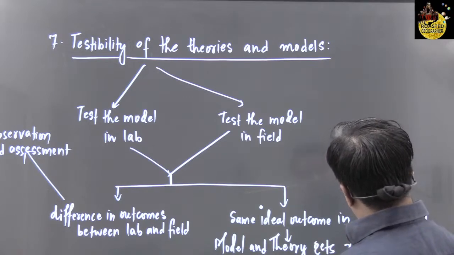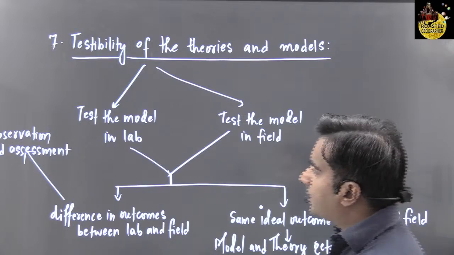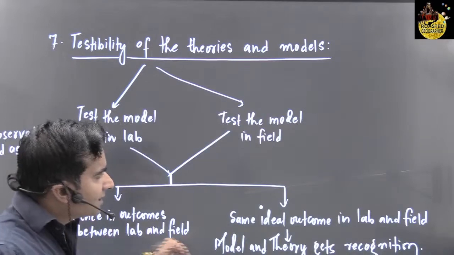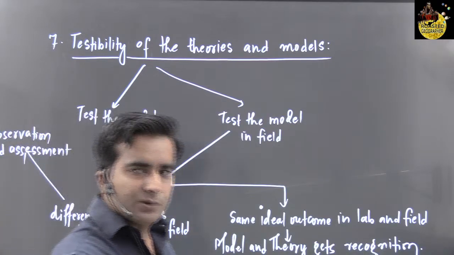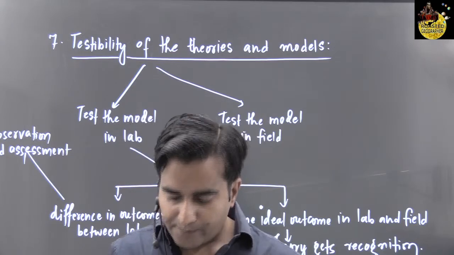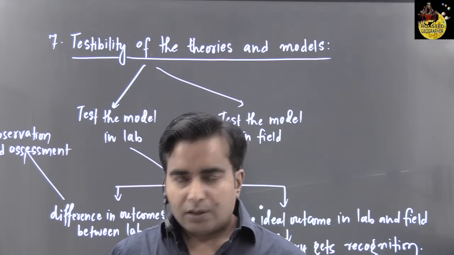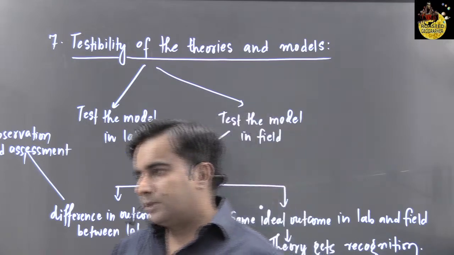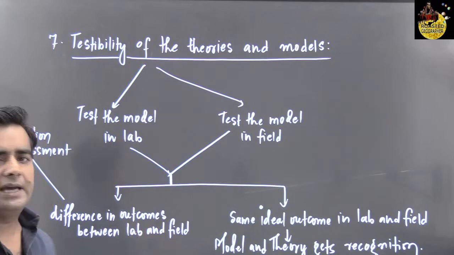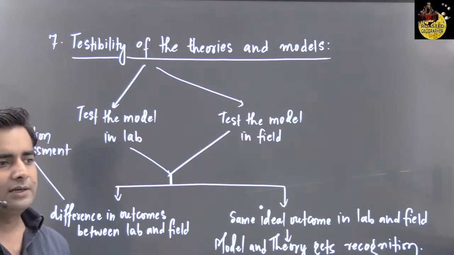So all the theories that you read, at a certain point in time, they have got recognition based on the things that we have read. So you can get a small question on this. These are the stages for theory and model formulation, and these are universal. In any social sciences, this is done.